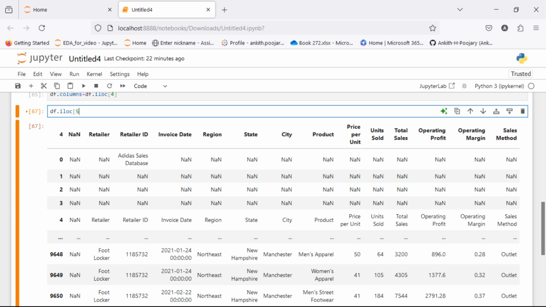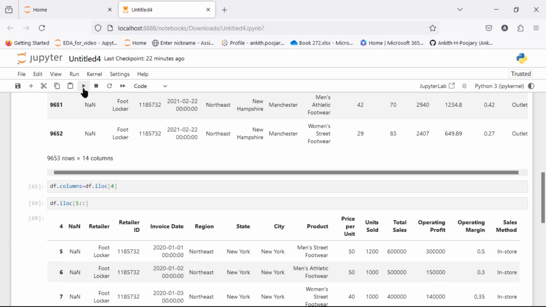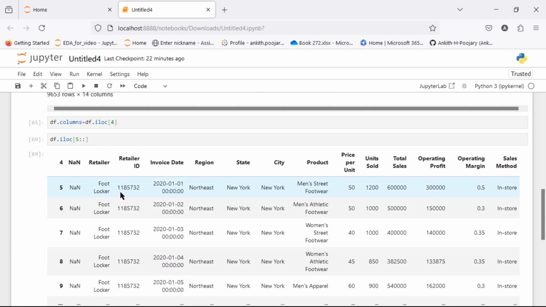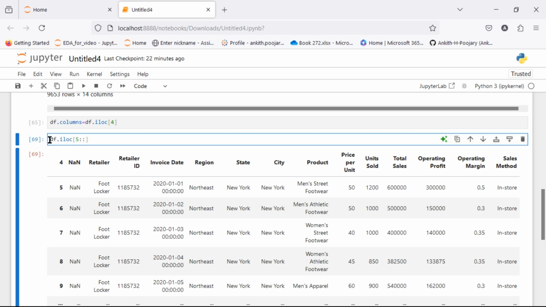So I will use this format, from the fifth I want everything. If I run, I can see this is my header, and after that my data starts. So I deleted some of the rows, and I made my column a different header. So I will store this.